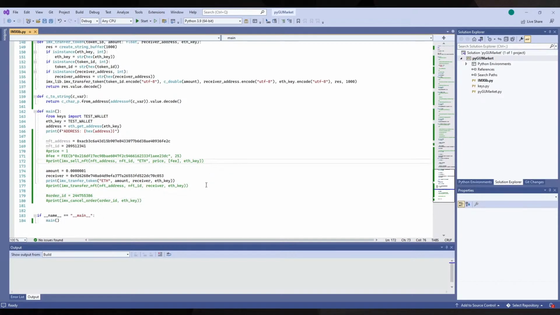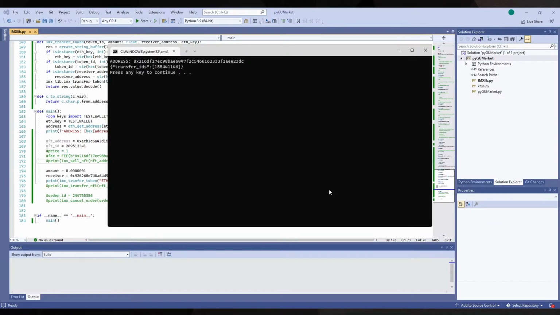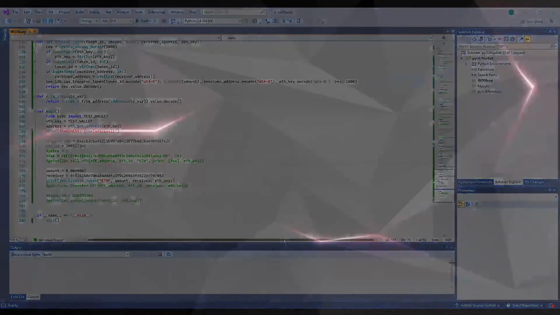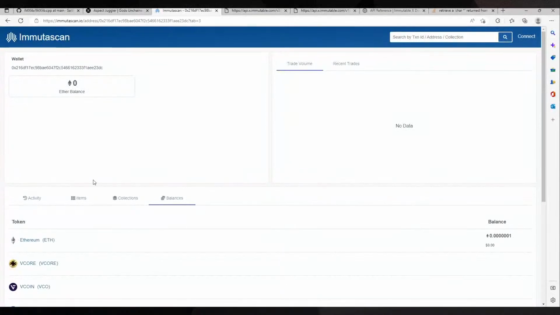And this time it should actually work. And there we go. No errors this time. We get a transfer ID indicating a successful transfer. So now if we check back and we reload this, yeah, it's gone.